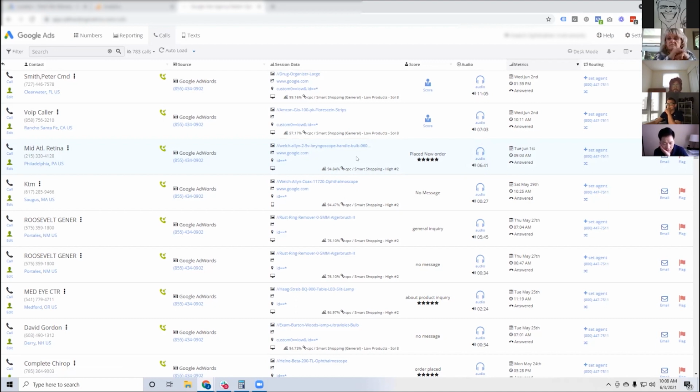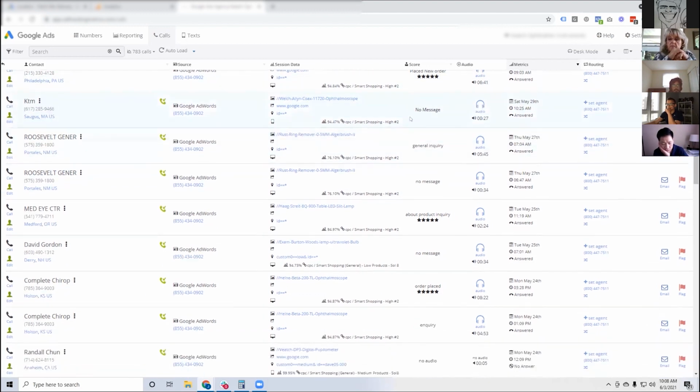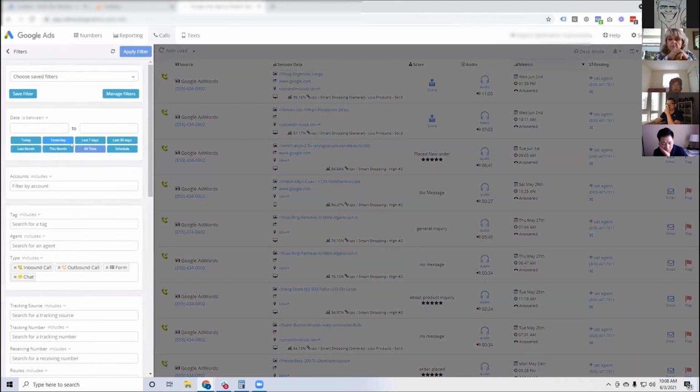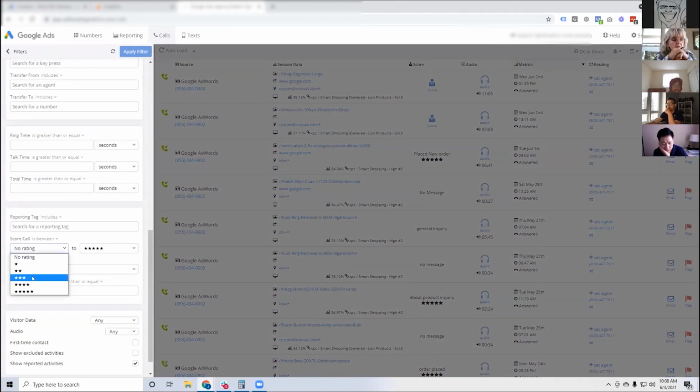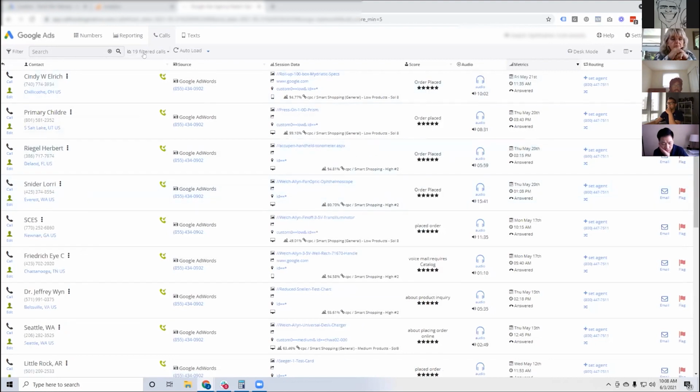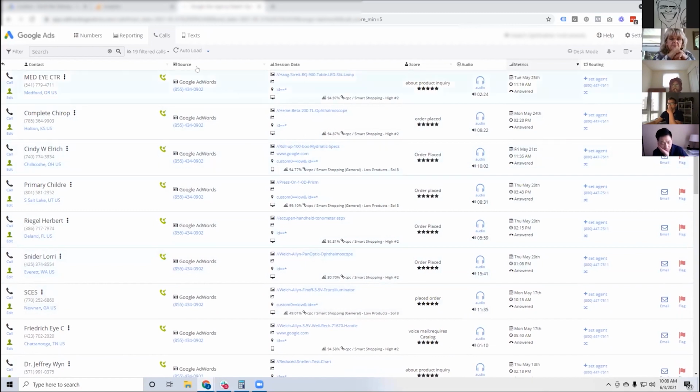I forget exactly which day it is, but we're going to show you how to launch and set this up so that you can track all phone orders. If we look at the 5-star calls here in the last month, we've had 19 calls last month where people placed orders. What's cool about this is a lot of it is found business, especially when you're running Smart Shopping. If someone calls and places an order, there could be legitimately $100,000 in value here that needs to be seen inside of Google Ads.